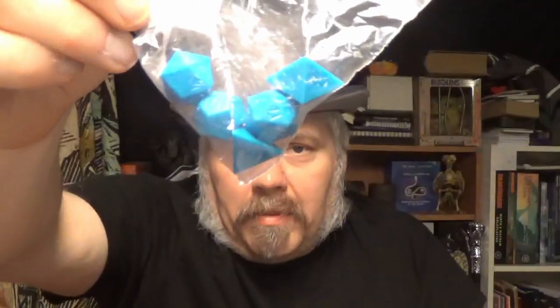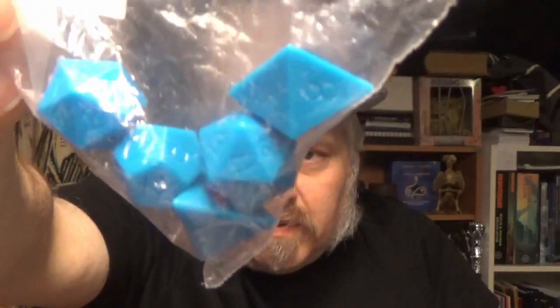So much so that I don't know that I'll use them, because that is what they are, really a memento for me. But the most valuable dice I have are ones I'll never use. And there's a good reason for this. This set of dice, this unassuming blue set of dice, has a 4-sided die, an 8-sided die, a 10-sided, or sorry, a 12-sided die, and 2 20-sided dice, because you needed 2 20-siders back in the day.